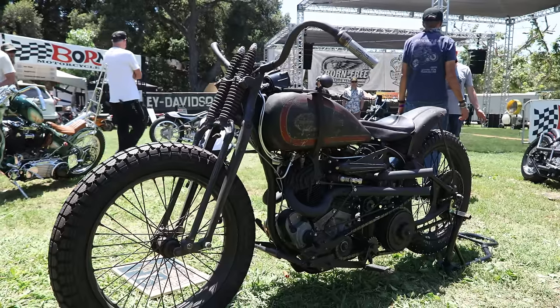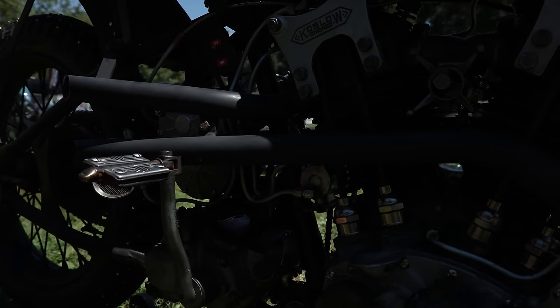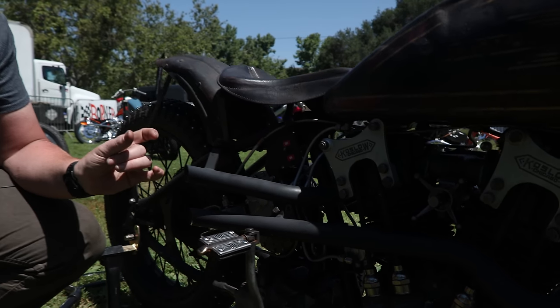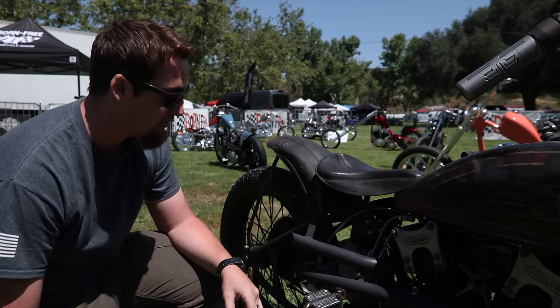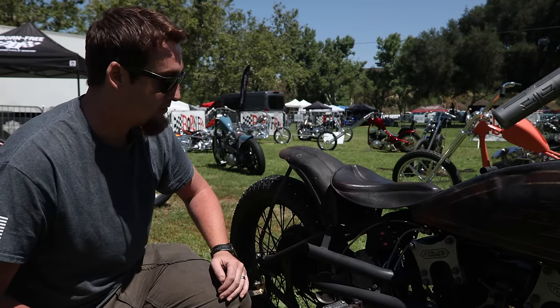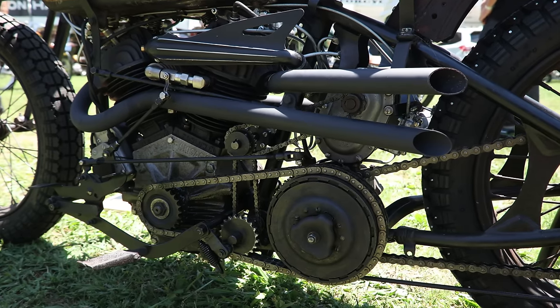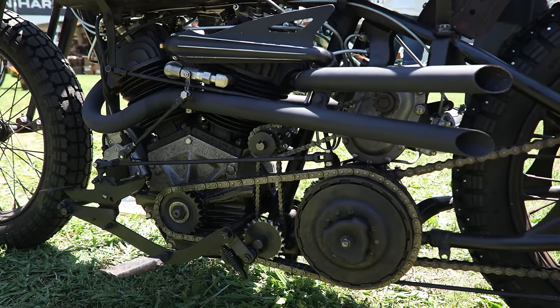It's running mechanical fuel injection. I built the fuel pump. It was originally a Hilborn fuel pump that I gutted, took the rotors out of. It had some real weak bearings, so I wanted a longer space in there to put a pair of bearings in so it can handle the side loading, because it's running the supercharger too off that primary cover. You can see the linkage over here, how it runs. So it just runs off the inside of the primary chain.